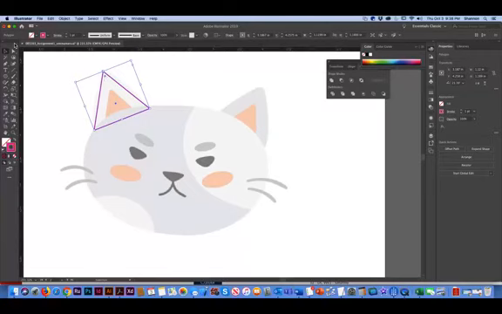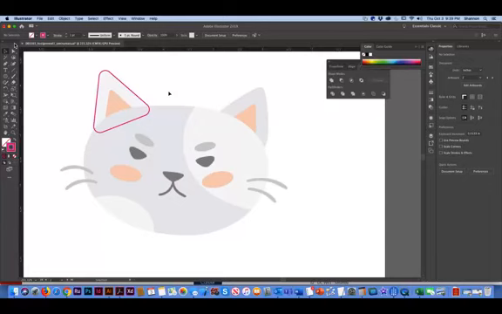Now you'll notice I have it selected with the black arrow tool and I'll click on this dot here, drag it in. That's gonna round my corners. Drag it out, and drag the bottom down into where the head is gonna be because I'm gonna cover this with the head. Then I'm gonna draw my other triangle for the inside of the ear.